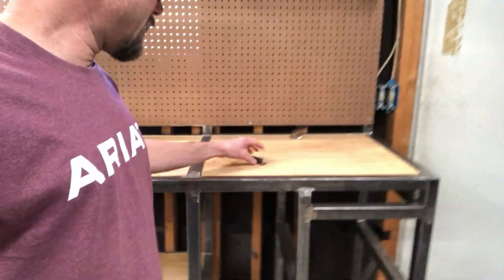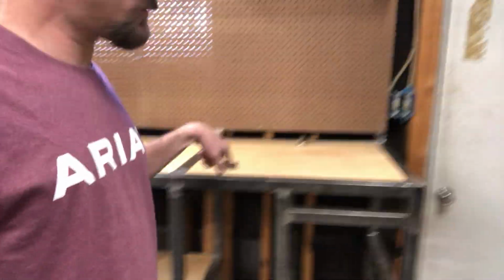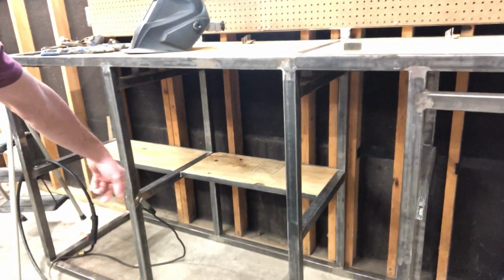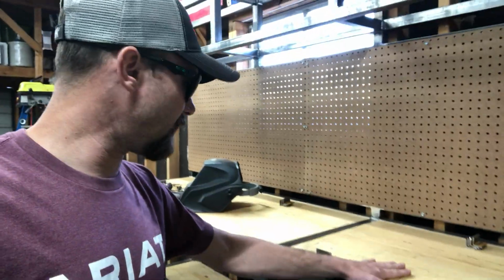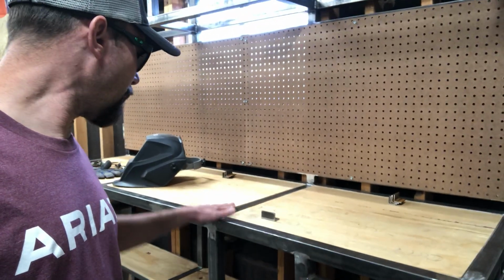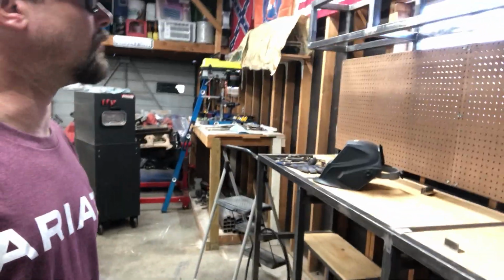I've got some tops on here, and these are all actually pretty sturdy. I've just taken this angle iron here, cut them at about 2 inches, and I've got 2 of these basically on each corner, as far as down here. And I got some boards installed down here at the bottom. I haven't screwed those down yet, and I'm not really sure if I'm going to, depending on how all this lands. And I haven't done anything with the top yet as far as screwing all this stuff down. But so far, it's not extremely straight across, but I think it's going to be good enough to do what I need it to do.